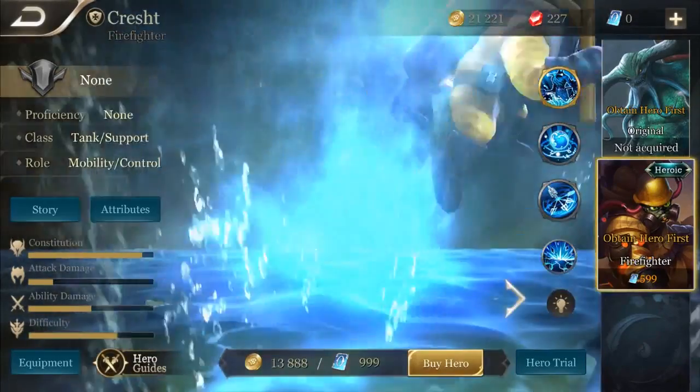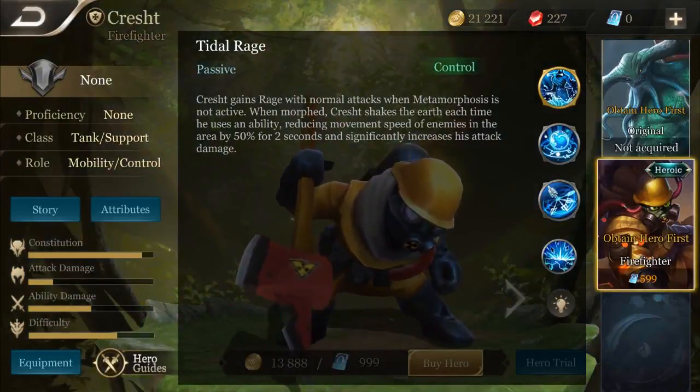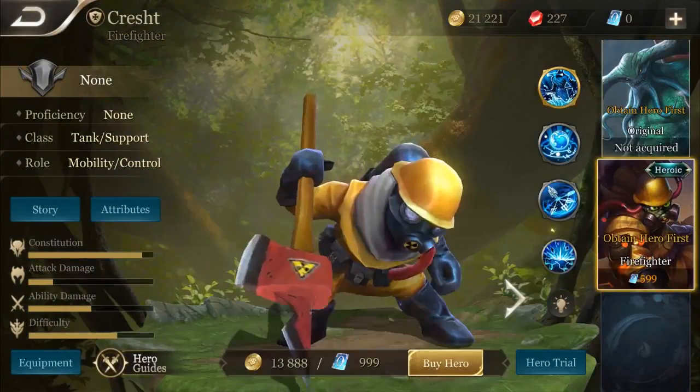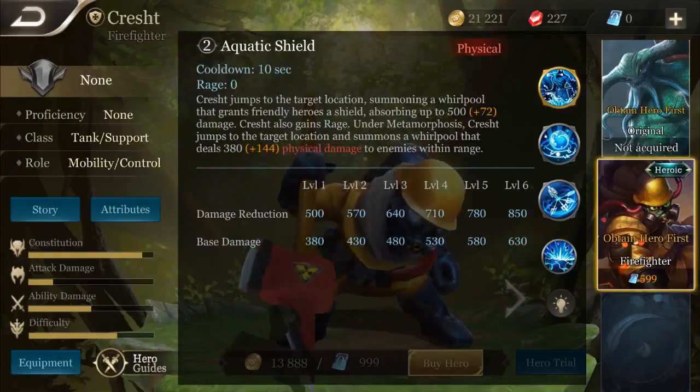Cresht's passive is Tidal Rage. Cresht gains rage with normal attacks when Metamorphosis is not active. Cresht's first ability, Typhoon: Cresht's lance swings grant rage, knock back surrounding enemies and deal damage. Cresht's second ability, Aquatic Shield: Cresht jumps to a target location, summoning shields for himself and nearby friendly heroes.